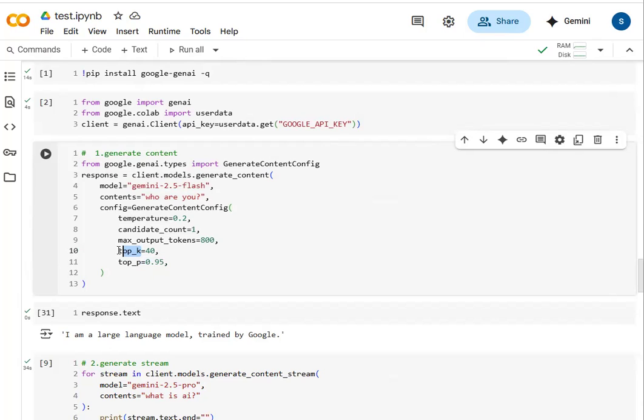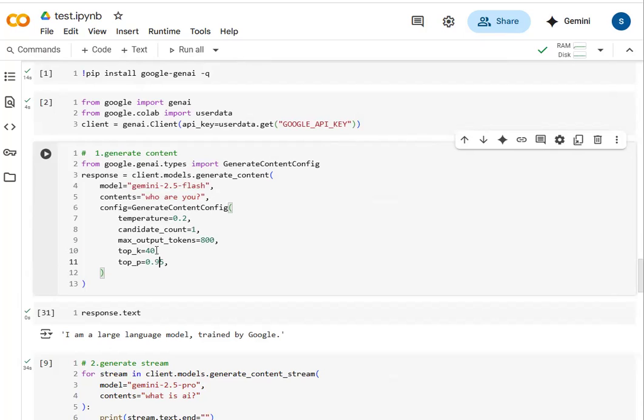And this top k will specify how many... the next word and its probability will be predicted, right? Word as well as the probability will be predicted, and like that every model is generating the content. If you want to access only 95% above related content, then you can set this top p as 95%. Let's say if you want 75% above content, then you can put it as 0.75 as well.